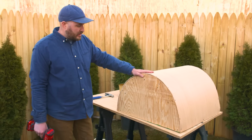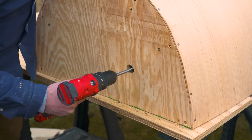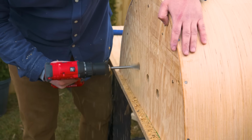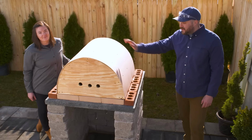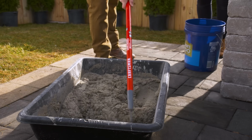We finished our mold. Remember, our bricks are gonna go around this, and this will be removed. So to help with that process, I'm gonna drill a couple holes. All right, our dome is in place. We're gonna get our mortar mixed up, get our bricks ready. We're gonna start building this dome.